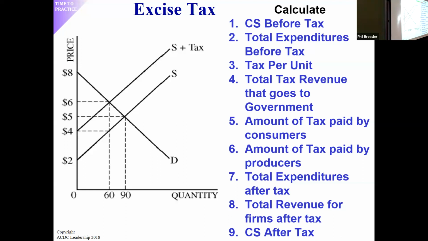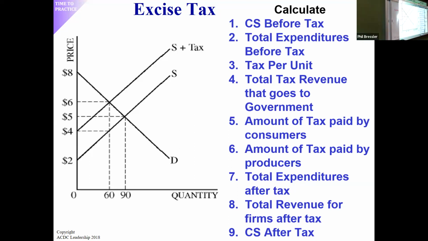All right, because we're tight on time and I want to go over the answers, I'm gonna stop you. Greg, if I'm looking at consumer surplus before tax, what's the equilibrium price before tax? $5. All right, guys, please let the guy think. So, consumer surplus is above the price, below demand. What is the area of that triangle? The height is 3, and the base is 90, so 3 times 90, and you divide by 2, right? So 135. Good.